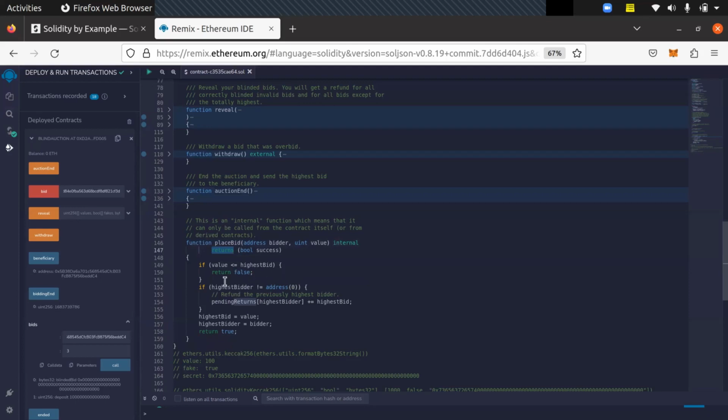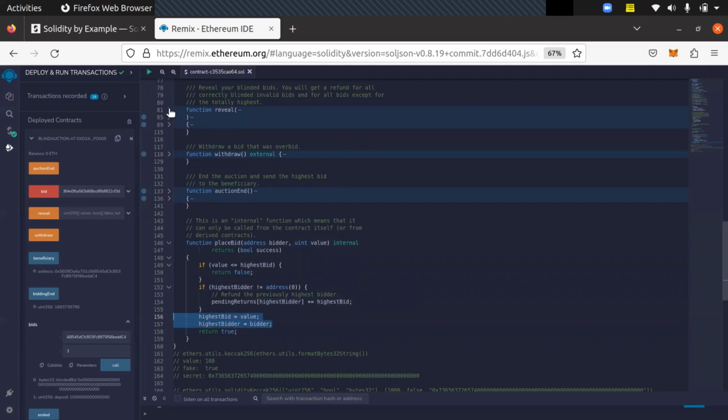If that highest bidder is not the zero address, then we update this pending returns highest bidder object. So this is what's actually updating that pending returns object. And this is where it's determined how much you can withdraw back once the bidding has completed. But in the case of the highest bid, then the values of highest bid and highest bidder get set or reset. So that's what we're doing here.